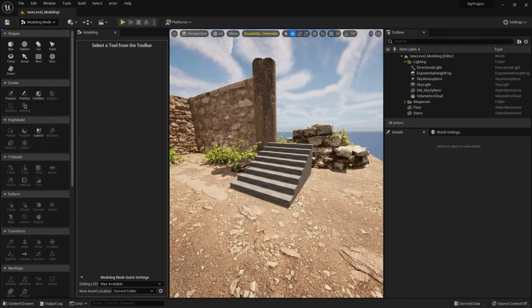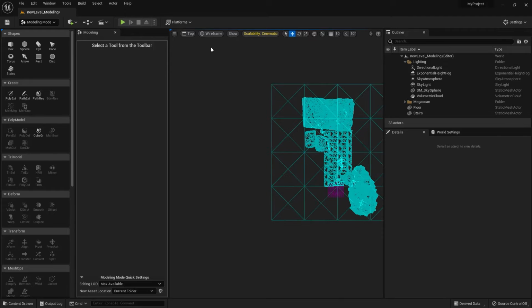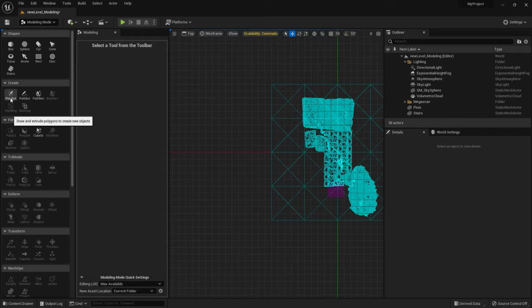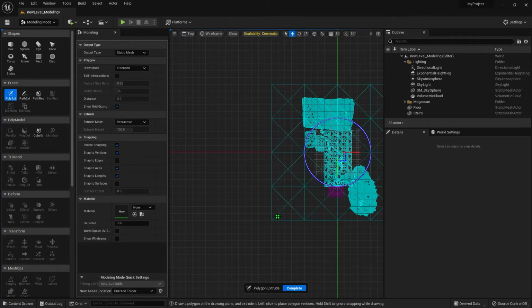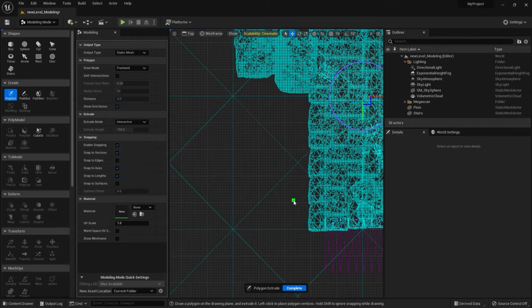Now the other create menu draws static meshes just like shapes, but with custom shapes and paths. So we've got poly extrude, path extrude, and path revolve, and they truly rely on your grid. I'm just going to switch to top view because that gives me the grid. I can go and enable the grid. Let's say I want to use this poly extrude, and it actually allows you to use your grid, and you can even zoom in and use this grid right here.